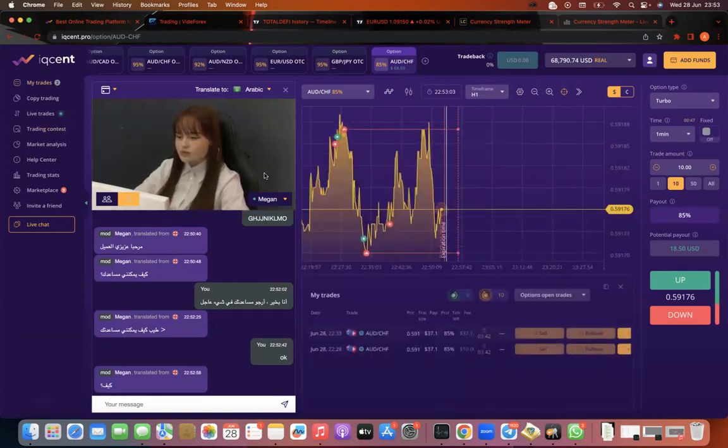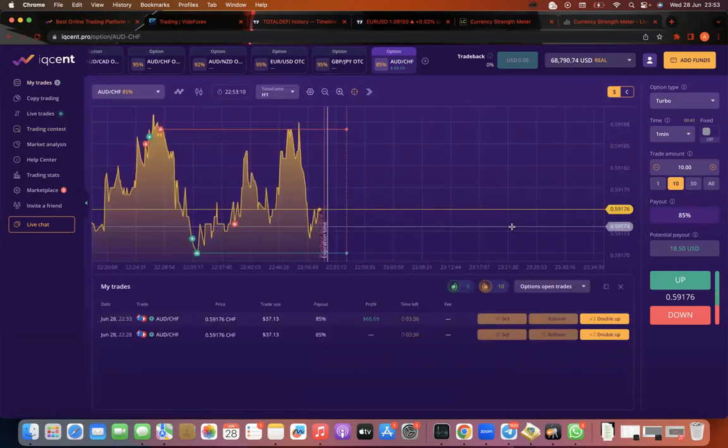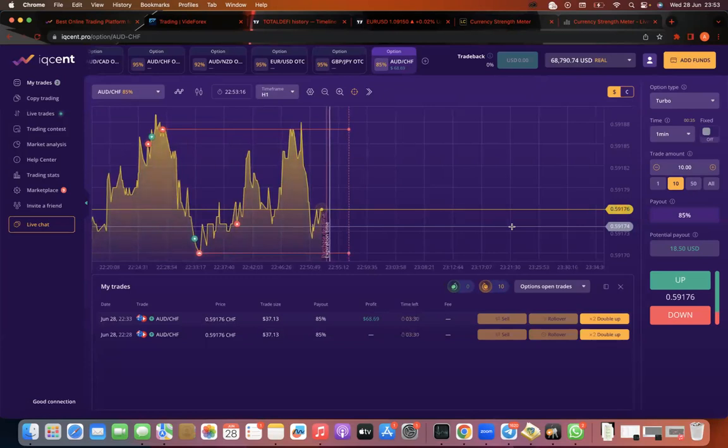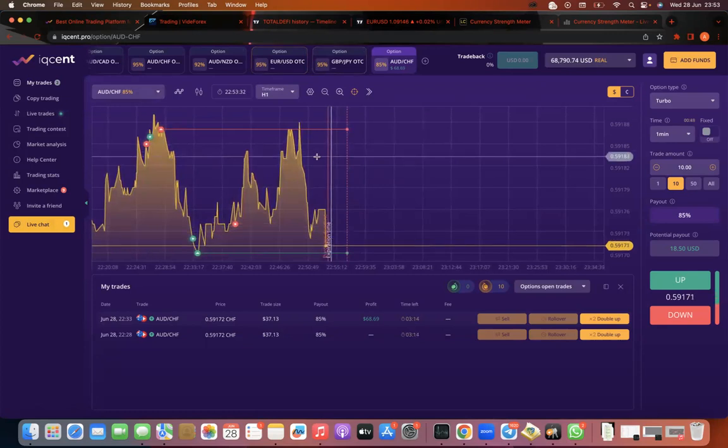All right, so that's basically how to use the new Iqcent platform. You have a lot of new additions, new features and new tools which can help you do very well, trade better and make money faster. Makes everything very seamless and easy. A lot of tools. To me, I like the new platform. Everything is very beautiful and well arranged. And the fact I can do a whole lot of things is very flexible for me.